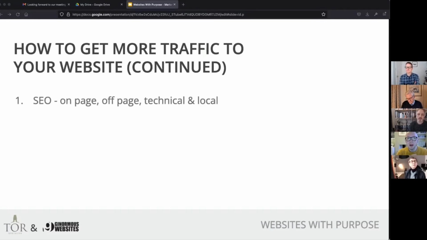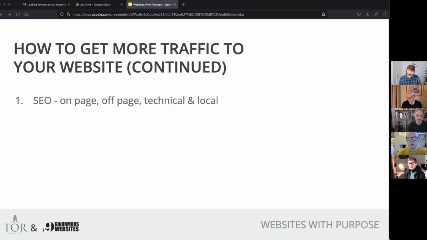Technical SEO is the technical aspects of your website. So things like having an SSL certificate, the little padlock up in your website address bar, is a ranking factor. The search engines will say if it's insecure and it will drop you down slightly. Page speed, so making sure that it loads up quickly, is another aspect of technical SEO.